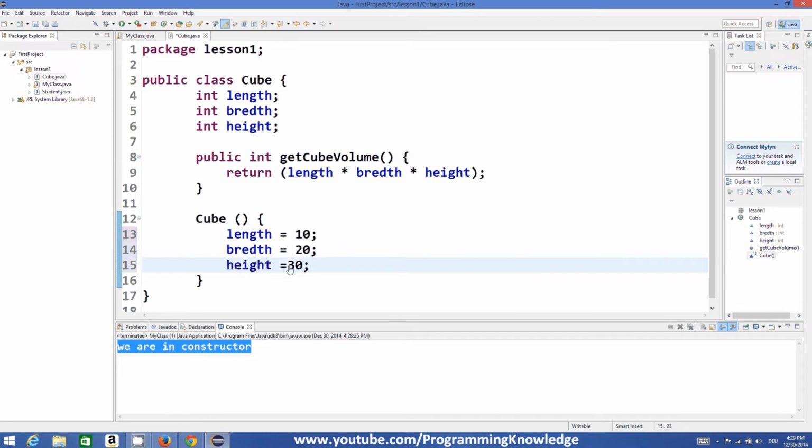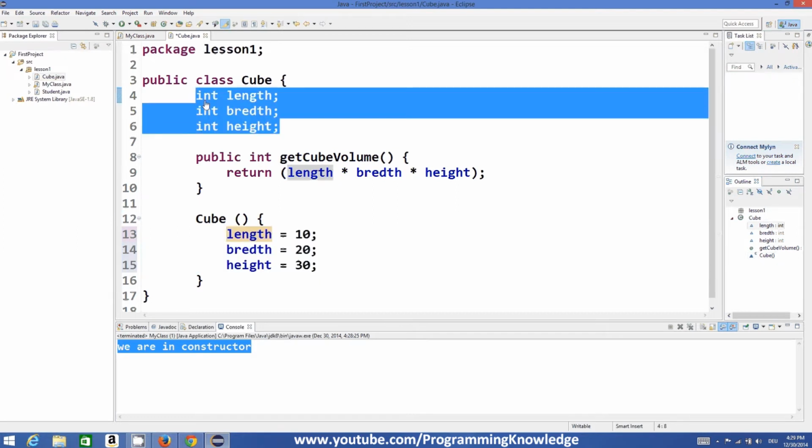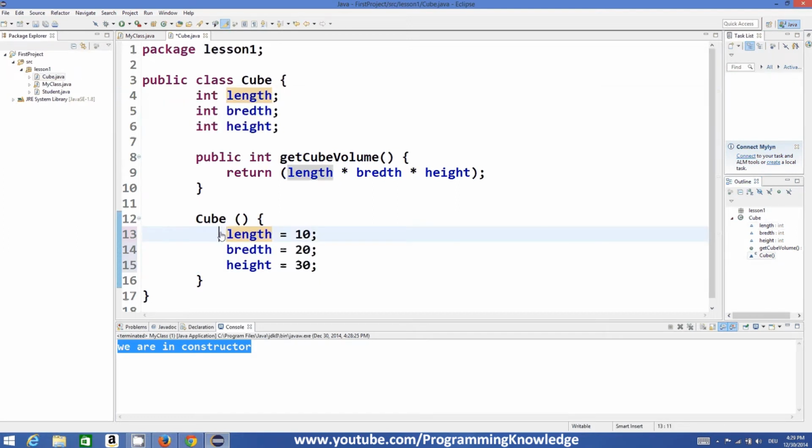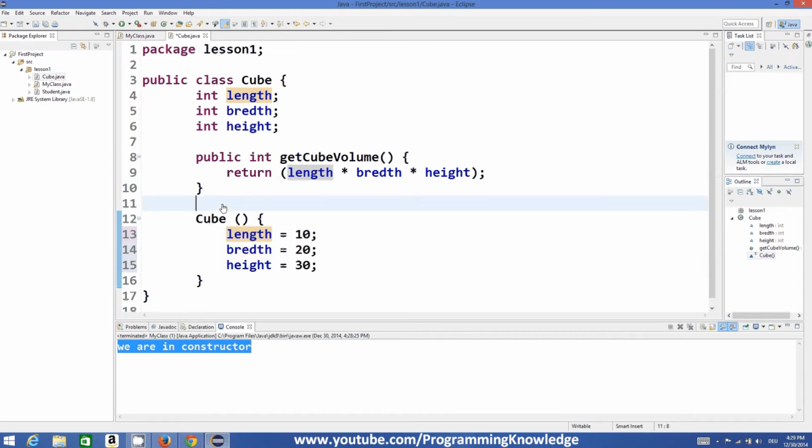So this is the default constructor we have defined, and in here we have defined the values of length, breadth and height, so that even if the user doesn't initialize these, Java will initialize these values for us using this default constructor.